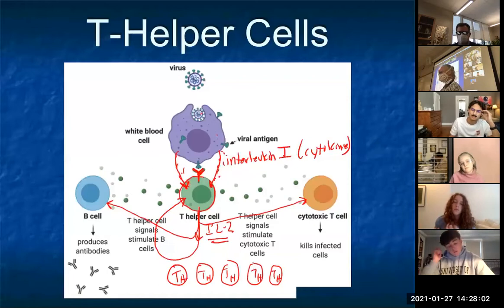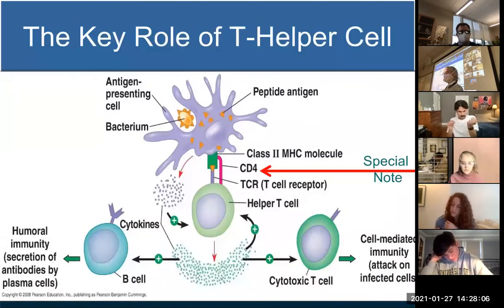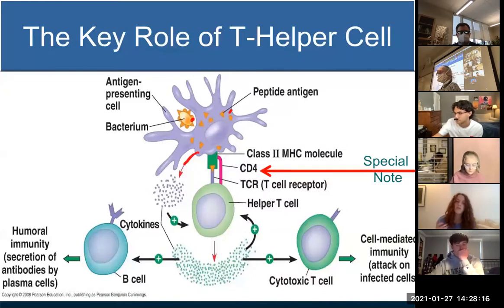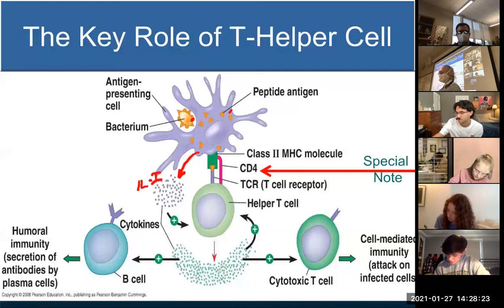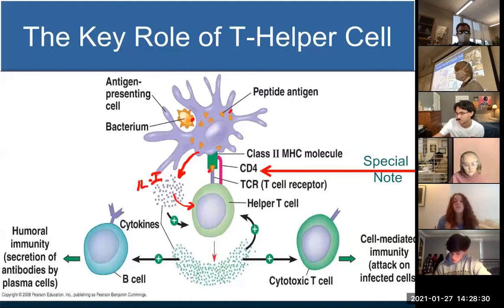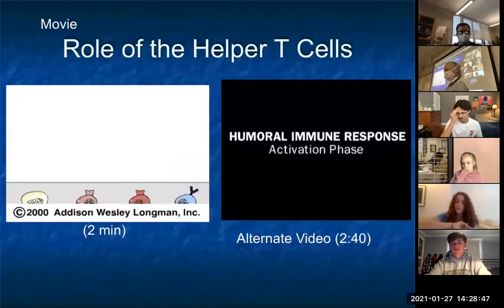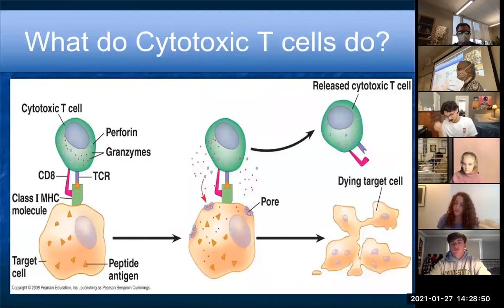I'm going to show you the next picture here, and it looks like there's more stuff, but basically we're seeing our macrophage, and the macrophage is engulfing the invader, stimulating it to release the interleukin-1, so this is the IL-1, and also displaying the antigen. So the T helper cell that matches is going to come under the influence of that IL-1, start to proliferate and make the IL-2, that second cytokine, which you can see stimulates itself, stimulates the TC cells, and stimulates the B cells. And now our immune system is really on its way. All right, I think we get what they're doing. So here's a nice picture then.